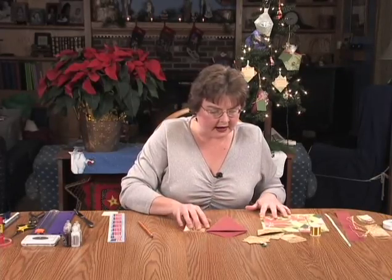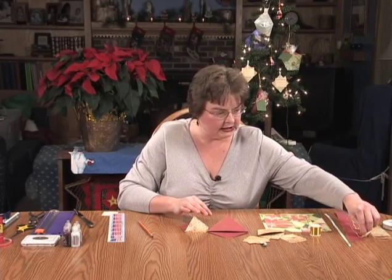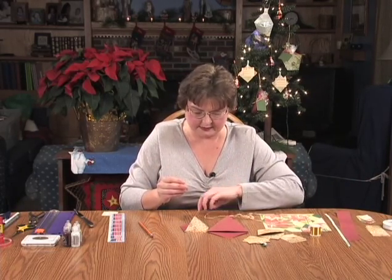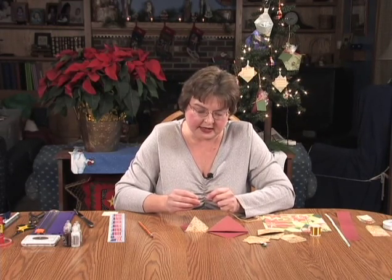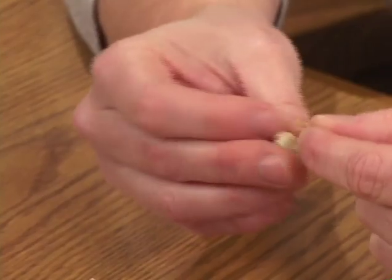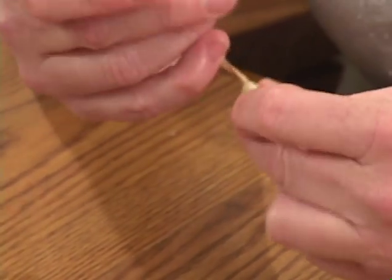Okay, now we've done that, and I want to talk a little bit about how to embellish it. I have vintage buttons, and you know I love buttons, and I never like to put a button on anything unless it looks like it's been stitched on. And the easiest way to do that is just to thread, in this case, raffia. Just going to pull it through.